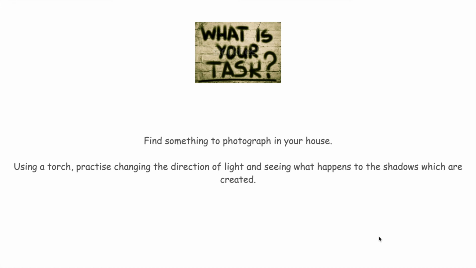So I want you to find something in your house to photograph. I used an apple. You could use a mug. You could use a bottle. If you use something opaque, that's really helpful. Use a torch. Practice changing the direction of light and seeing what happens to the shadows which are created.